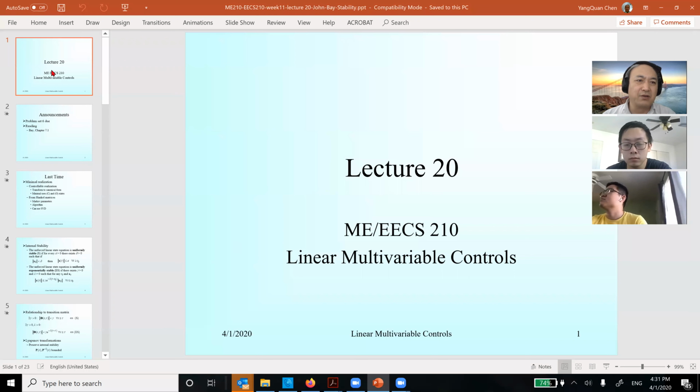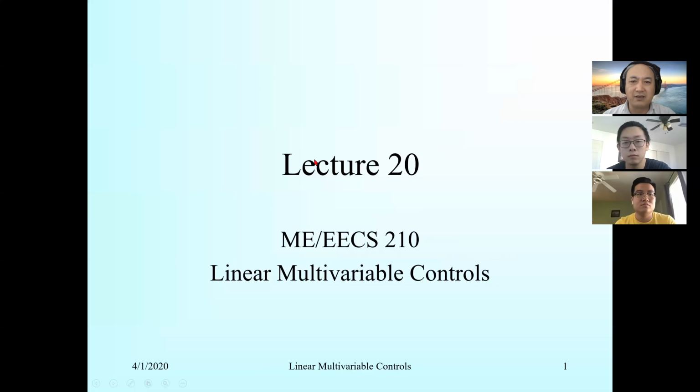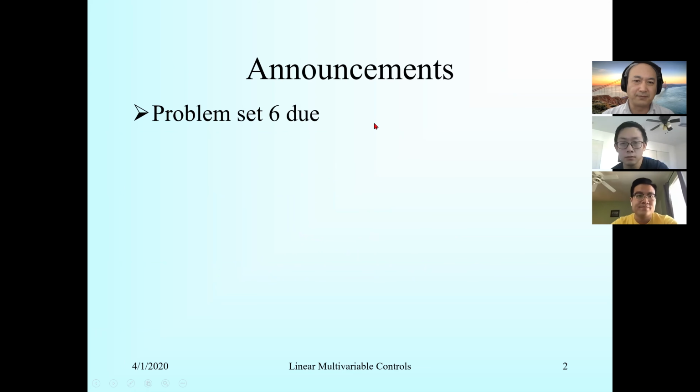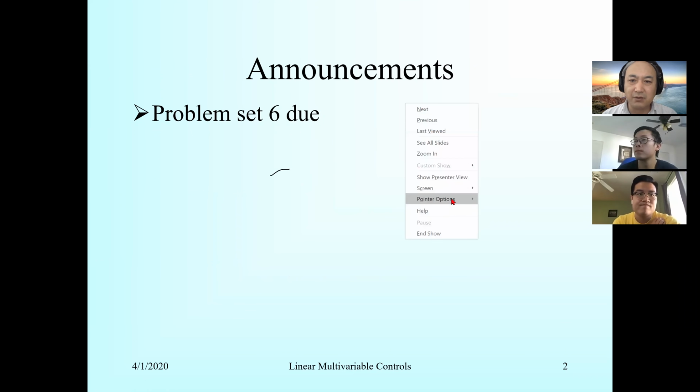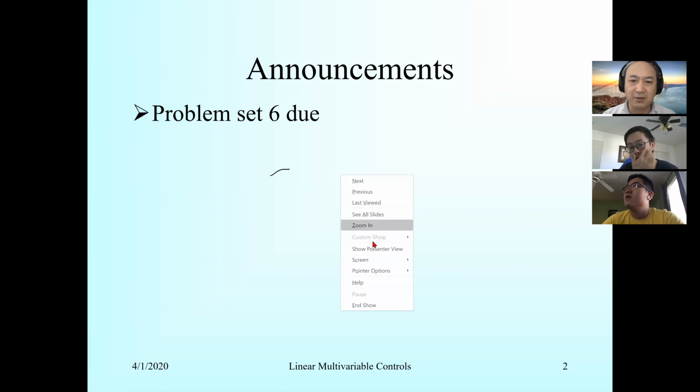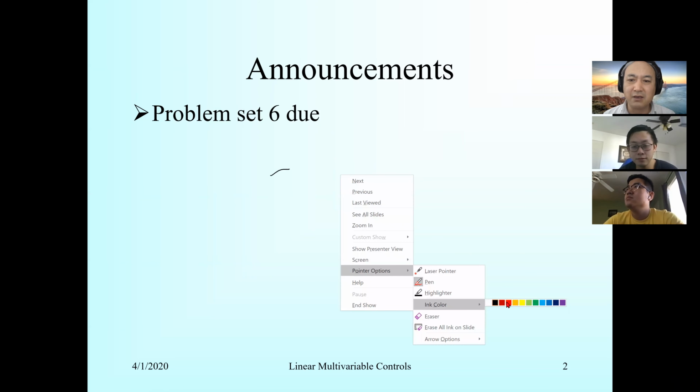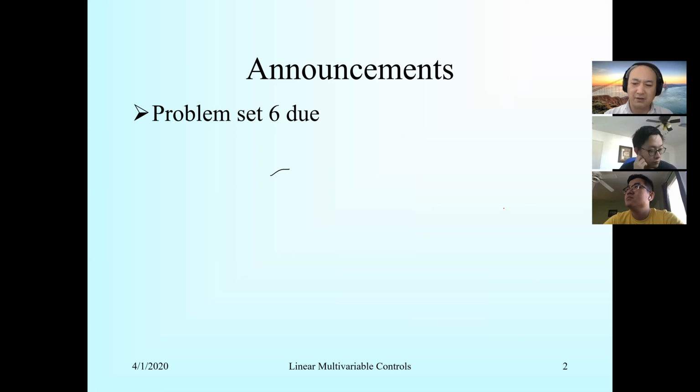But today we are going to go through this deck of slides. Can you see? I think you can see. So let's go on. Let me see if I can write. Yes, we can see. We can write. Let me do one more time. Pen. And how to change the pen color? Pen, ink color. Okay, we're ready to go.